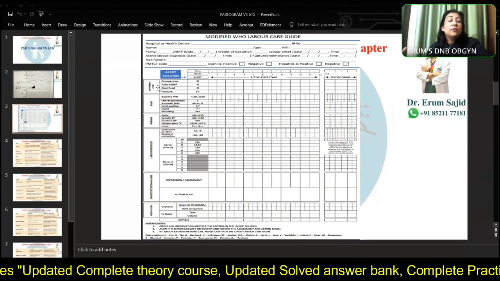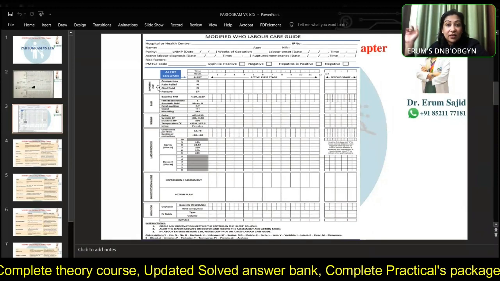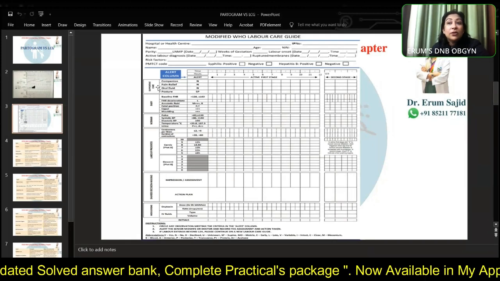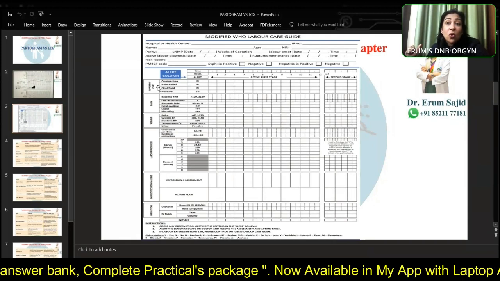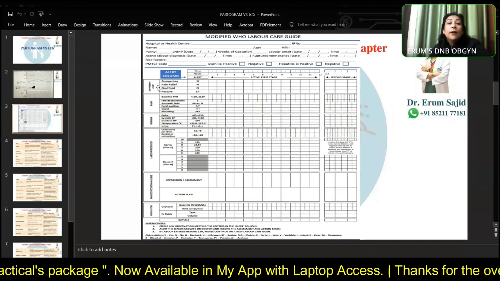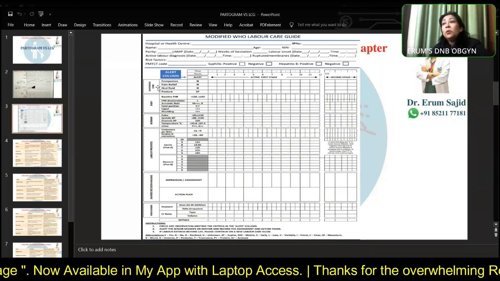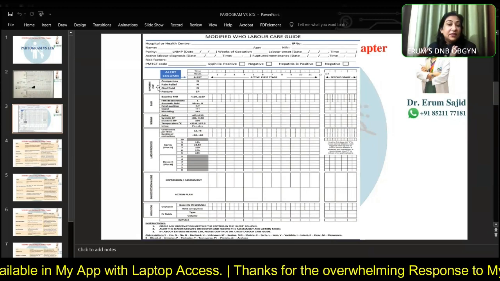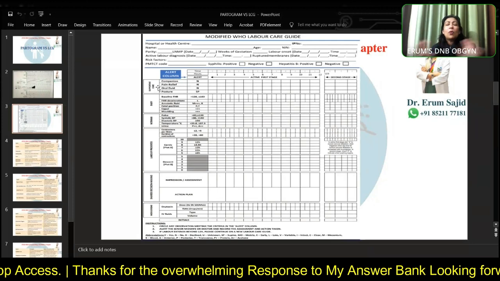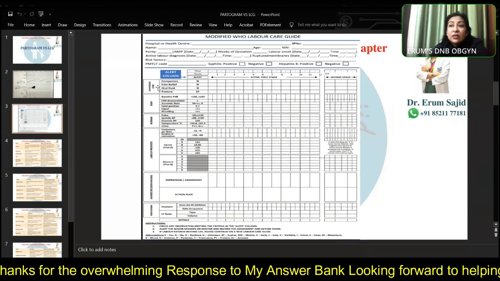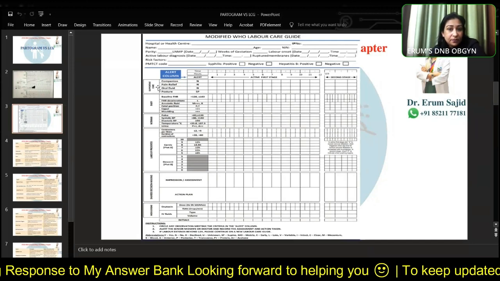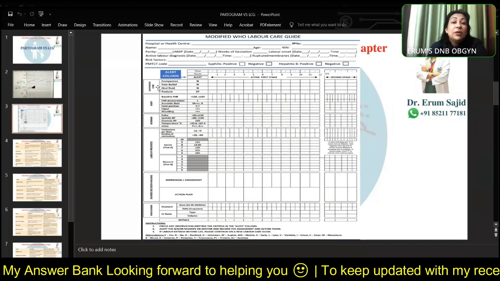And all those affluent family people who take the labor suite, and they have husbands or mothers-in-law or mothers who are like, doctor, she's having a lot of pain. Doctor, we are rubbing the back. Doctor, can you please see her every 5 minutes, with every contraction, to be more correct? They usually end up having either a cesarean section or an instrumental delivery or a second stage arrest, some complication or the other. If you do a real study on them, I think 8 out of 10 will have problems and only 2 might deliver. So companionship, very important.